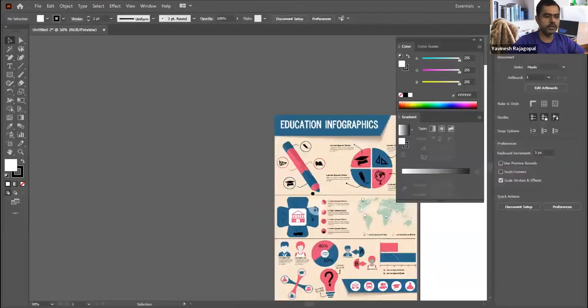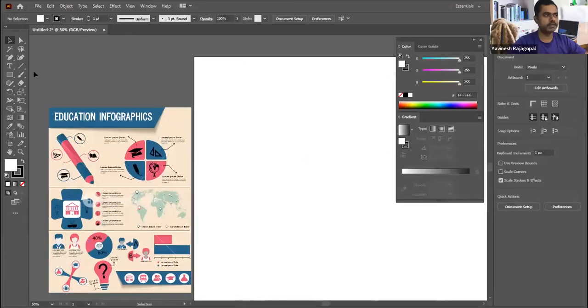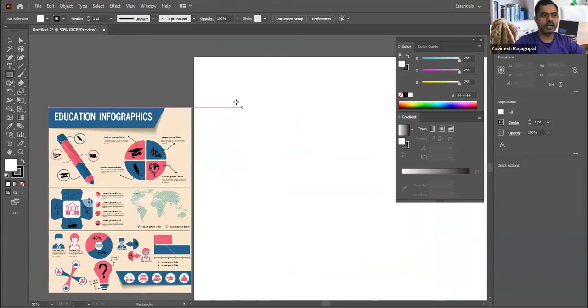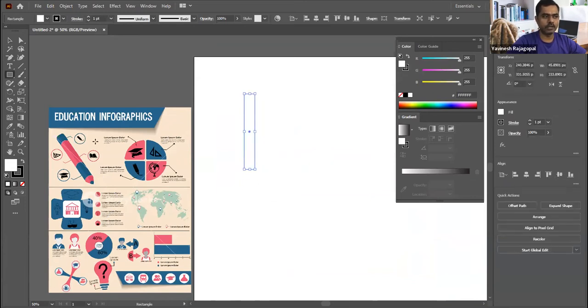The tools that we can use, you have a lot of tools that you can use to create this. For example, let's say I choose a rectangle shape. Can you see there is a rectangle tool over here? Rectangle tool, you click at the rectangle tool, and then you click and drag in your document, something like this, for the overall shape, the size.